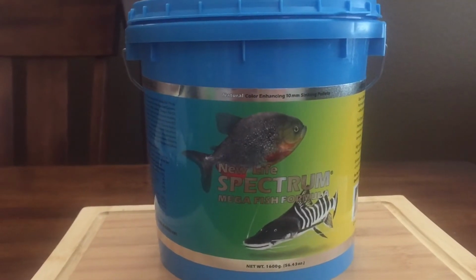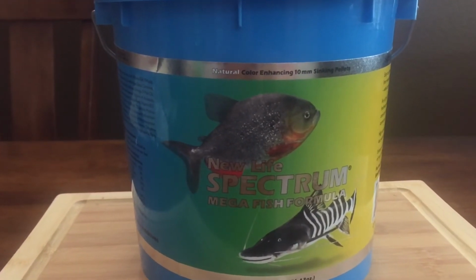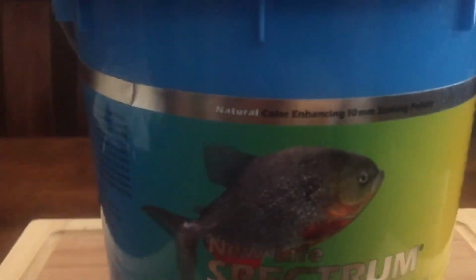Overall, the high quality of the preferred whole animal fish foods and fish proteins in this, with a very minimal use of terrestrial starches and the use of chlorella algae and ova seaweed, we can say that this is a very good fish food for almost every type of fish except herbivorous fish. And one of the reasons why I want to rate this above Northfin fish food personally is because we don't know for sure if it uses ethoxyquin as a preservative. And that is probably the only difference between the two different foods.